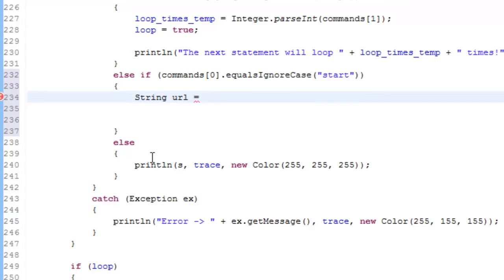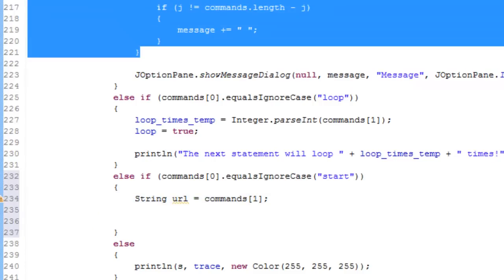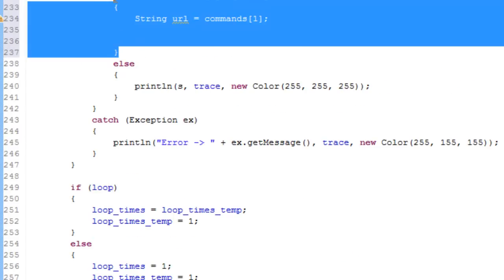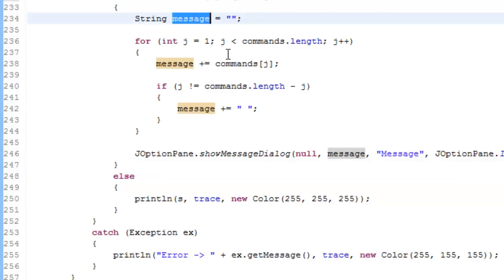I don't care. I'm just going to call it URL. And then equals commands square brackets 1. No, we go up here and copy up at the message. Just copy the whole pop-up method and just paste it instead of what we just typed. And instead of pop-up, just write start and just change methods to URL.